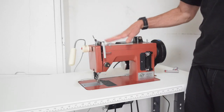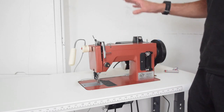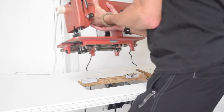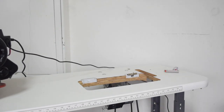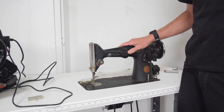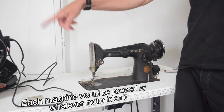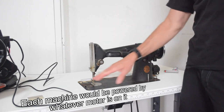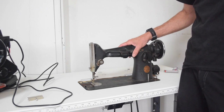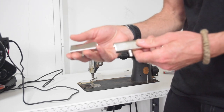So here I've got the Ultrafeed mounted into the Sailrite table, and I can sew with it, but if I want to use a different machine, I can just drop most household full-size machines right into this cutout. If you didn't know, the Sailrite Ultrafeed base is about the same dimensions as a lot of vintage Singer and other domestic sewing machines. You just need these hinges to fit into the table, and they're not very expensive.